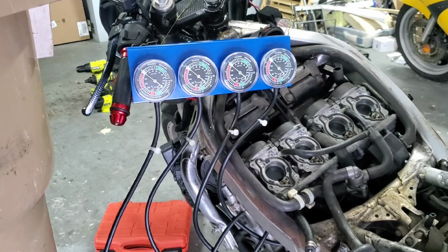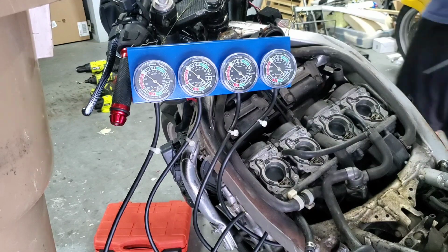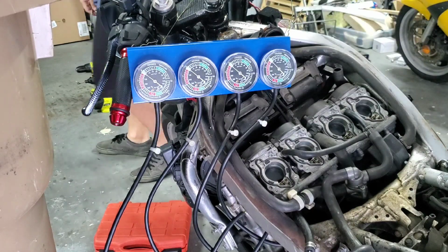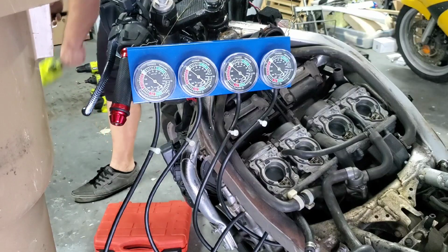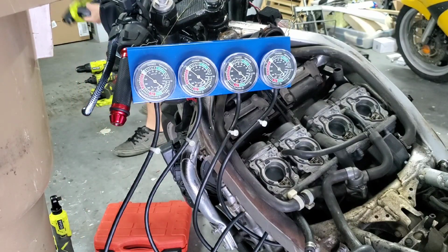Okay, I have done my best to cut out as much light as I can by closing the garage door to keep the reflection from happening, and also allowing you guys to see what's going on here. I need to grab a flashlight now because I'm gonna have a hard time seeing the screws that I need to be adjusting.